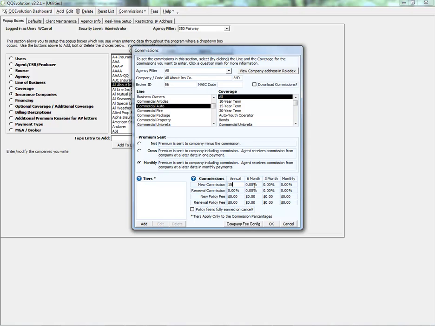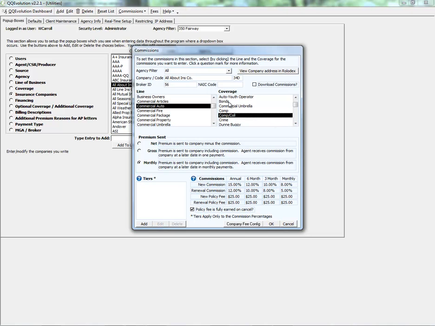Or I'll just go ahead and set this up at 15% across the board, $25 on our policy fee across the board. If I go back to our comp and collision coverage, we'll still see that default amount that's filled in here. So I can have a specific value for this one coverage if it's going to vary, but if all the others are going to follow the all rule that I have here, then I could just set this rule up on all and then only edit that one other coverage for comp and collision.